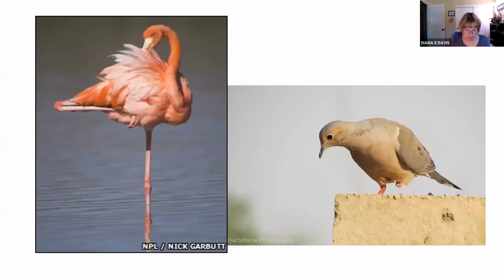All right. So the question comes up, do birds need 2 legs, 2 feet? Many, many types of birds can survive with only 1 foot. You'll notice our flamingo over here is just standing on 1 leg. Lots of birds will do that, especially the wading birds. Because they don't have that tendon mechanism, they're not sitting on a perch. This is a way for them to rest their legs.